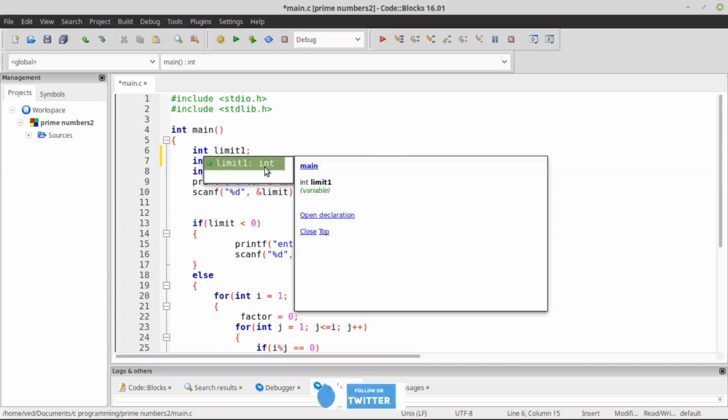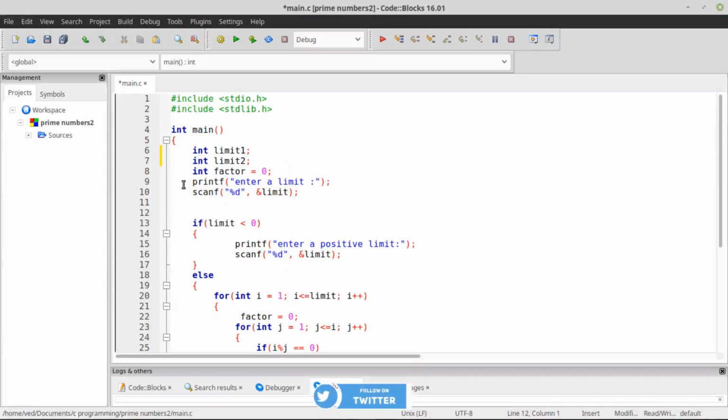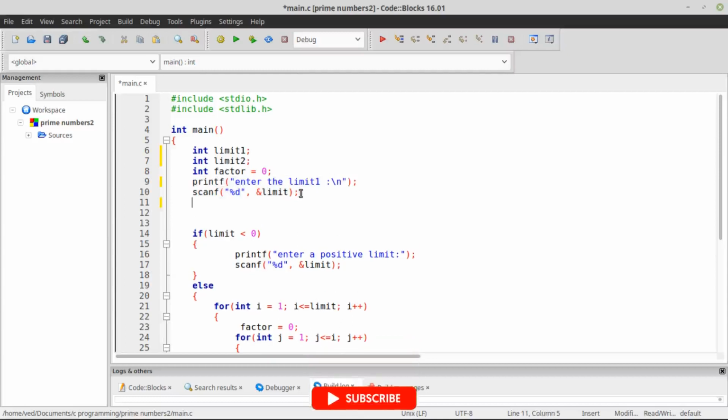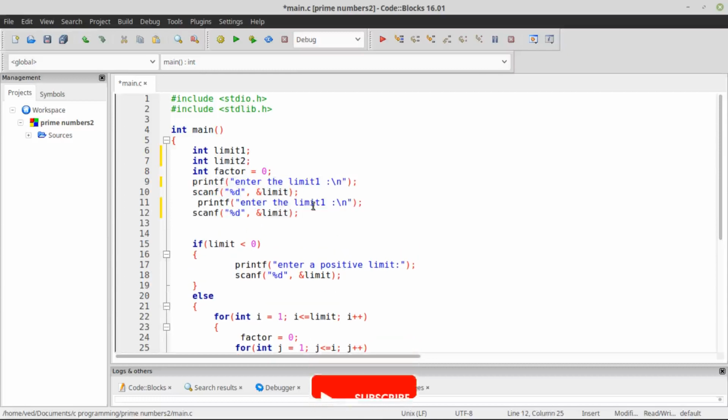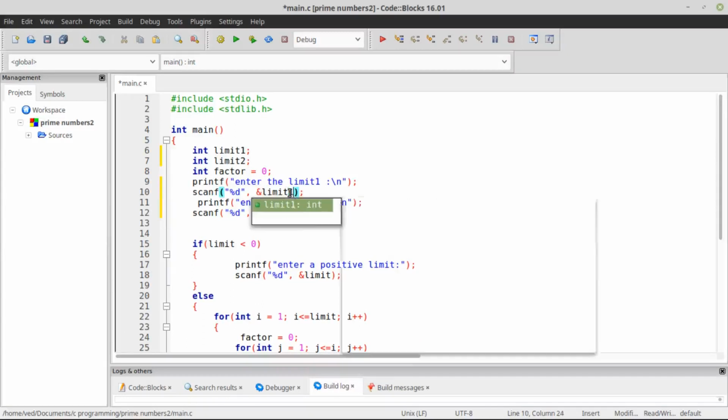As we are taking the input with this printf and scanf statement, I will modify this to say enter the limit1 in the scanf statement, and I will create a new line here, and copy this, Ctrl C, paste this, Ctrl V, and enter the limit2. I will store the first one in limit1 and the second one in limit2.